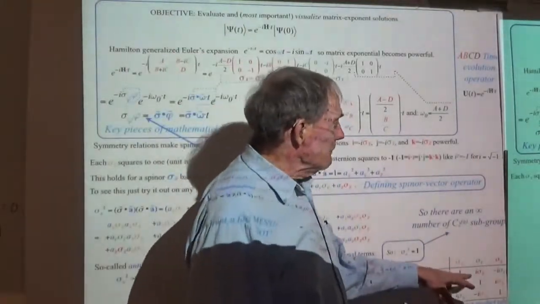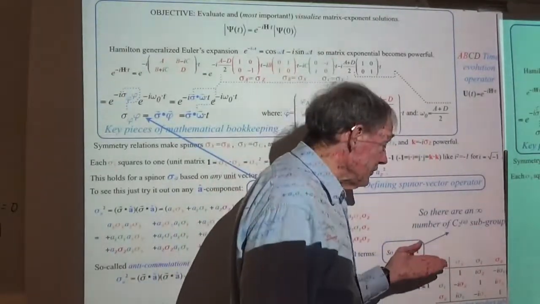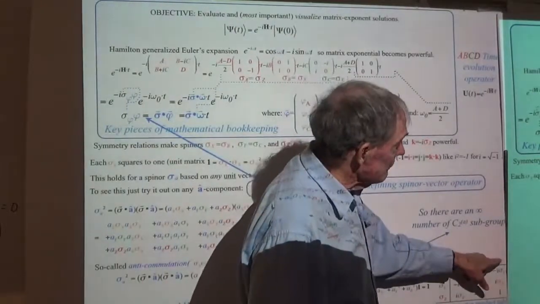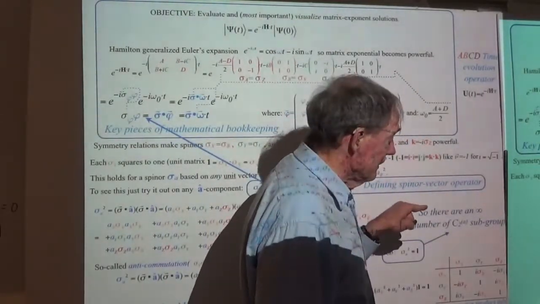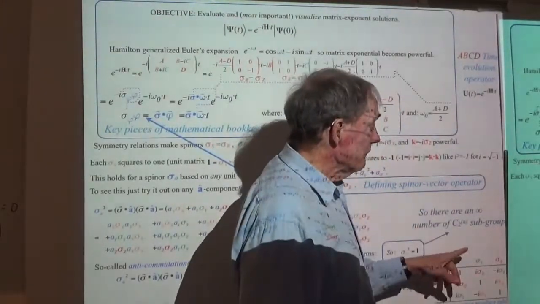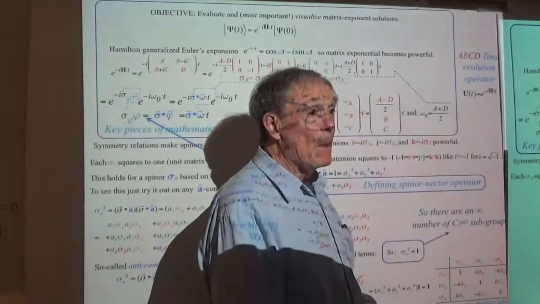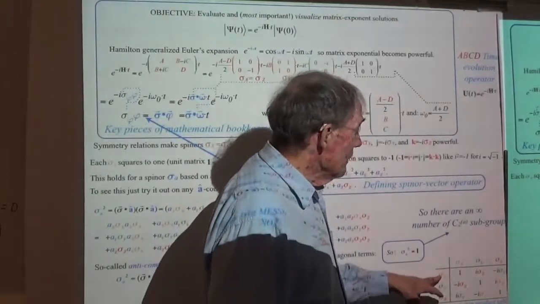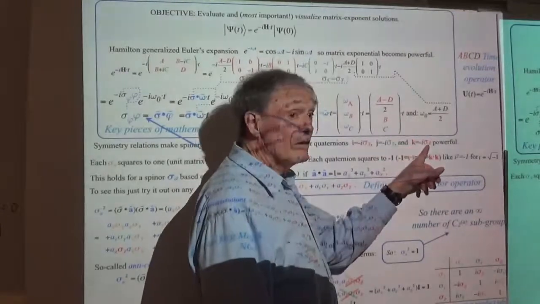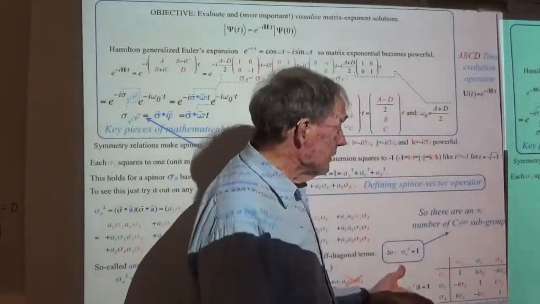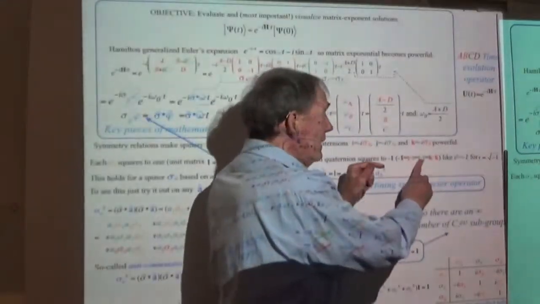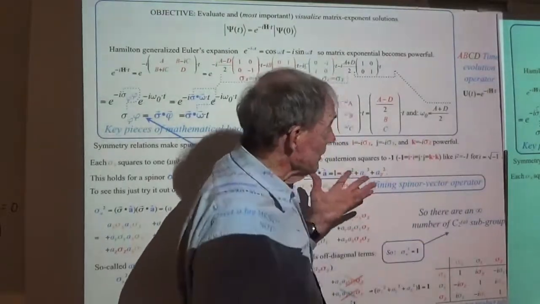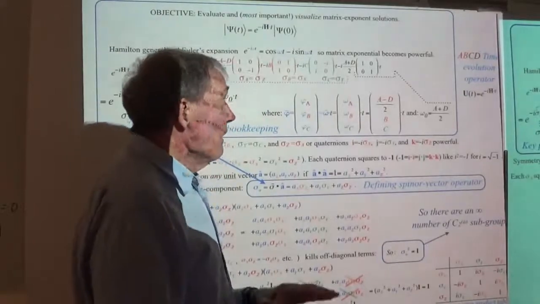To make this a group, I've got to take sigma-X and put a minus sign on it, call it group element number two. Do the same with this, and the same with this one. Then take the one and put a minus sign on it. So I end up with four plus four is eight elements of a group called the quaternion group. The i's come in if I use the quaternions with the i's attached: I and minus-I, J and minus-J, K and minus-K, and don't forget one and minus one — that's eight elements altogether.